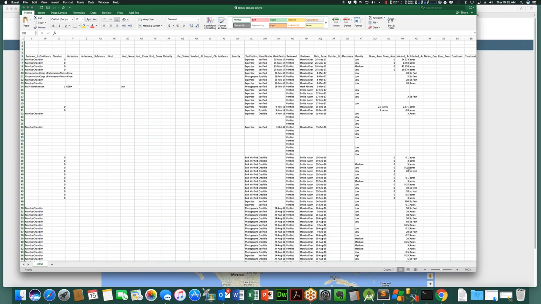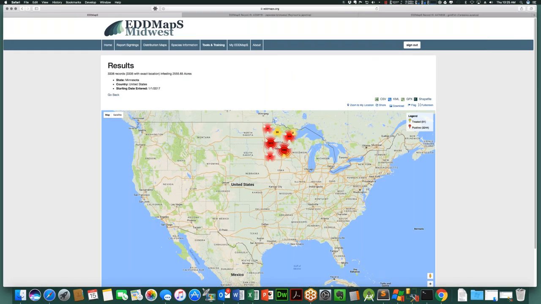One user recently noticed that infested area and gross area, and the units, were not separated on this download. Obviously, to do any calculations, you need those separated. So there are little things that fall through the cracks sometimes. That was pointed out to us, and we updated it and made that available.